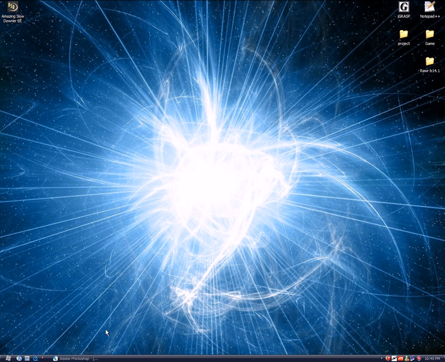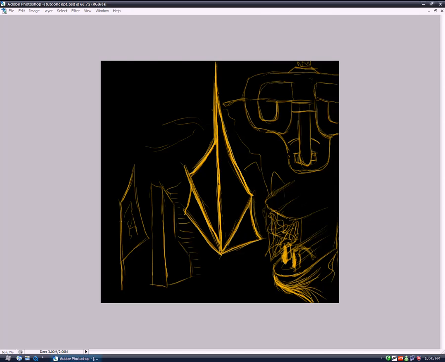The first thing I'm going to show you is a concept that I've done. It's not very pretty, but it helps me get some shapes and some ideas down so if I come back to my project later, I haven't forgotten about them, and just in case I've lost some trains of thought, I can get back to them by looking at this concept. It's not the best piece of work you'll ever see, but that's not the point of it.